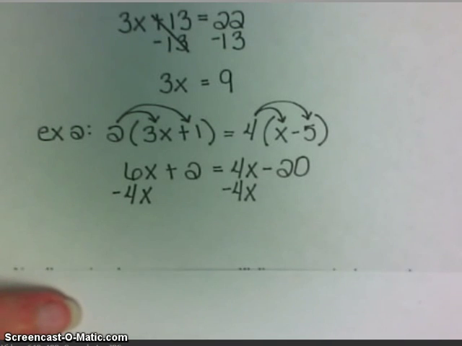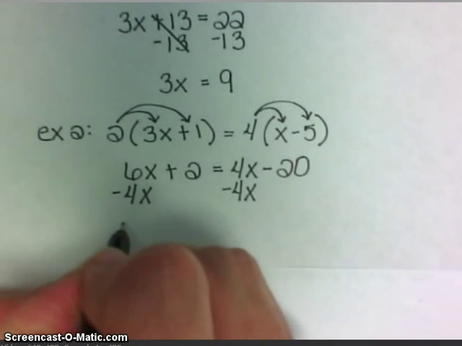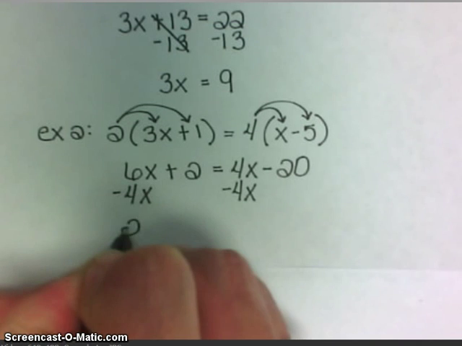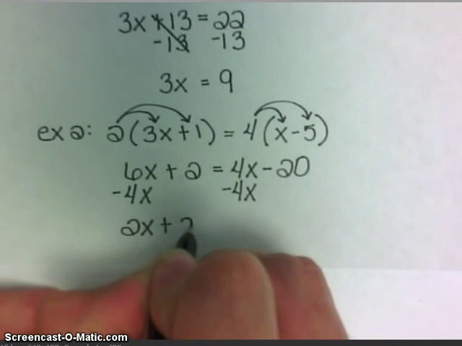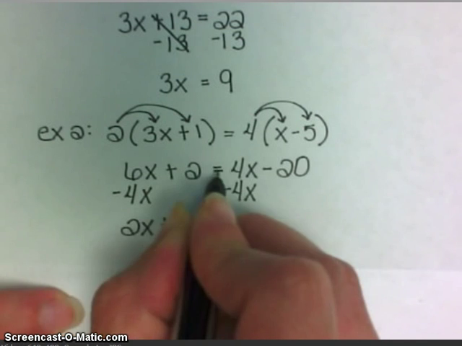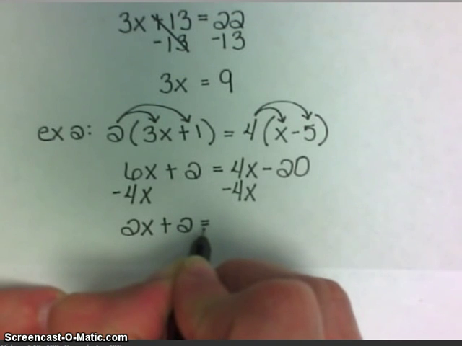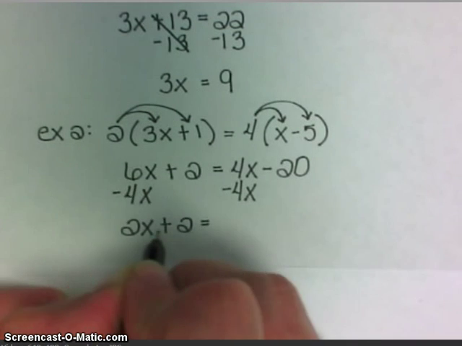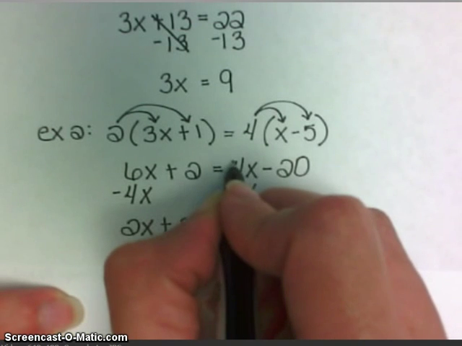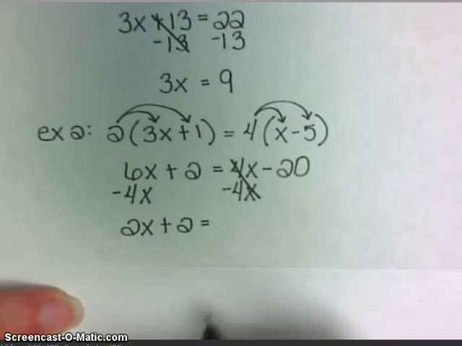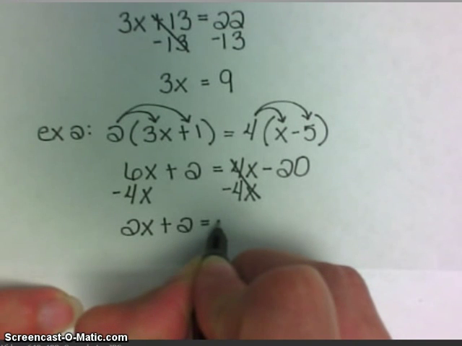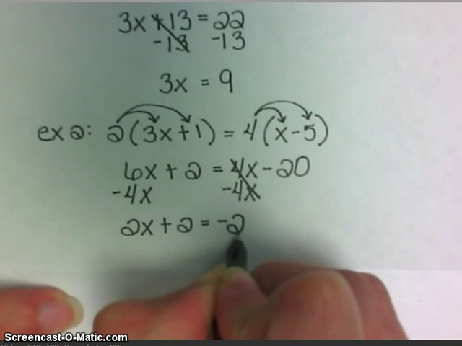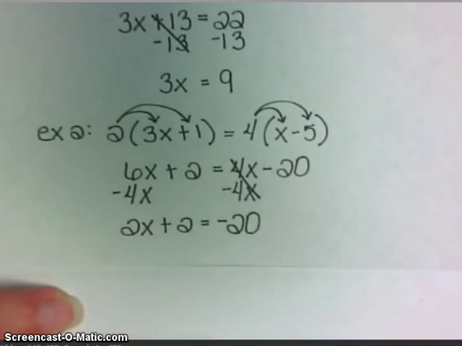So let's just work this left to right. 6x minus 4x gives us 2x. Don't forget about your plus 2 that's still there. We've hit our equal sign. Some of you are leaving your equal sign out when you're working. Always work left to right and write the equal sign in. Here's our 0 that we were looking for, and in this problem we're left with minus 20, or in this case, now that it's no longer a subtraction problem, it's just negative 20. We have to keep that sign.